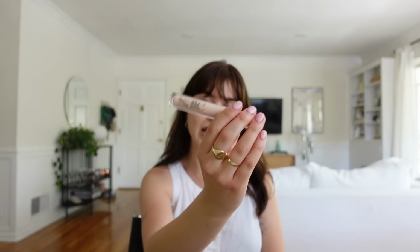Moving on to some makeup favorites. If you didn't see my recent Get Ready With Me, these are all in that video if you want to see them in action, but I have been obsessed with the new Say Hydra Beam Concealer. This has to be the most natural and hydrating concealer I've ever used. It's pretty light coverage, but in the summer when I'm sweating my makeup off, that is what I want. So this has been a #1 everyday used product, along with the Ilia mascara.